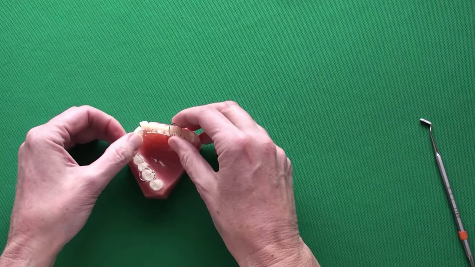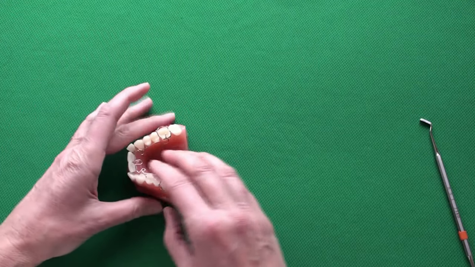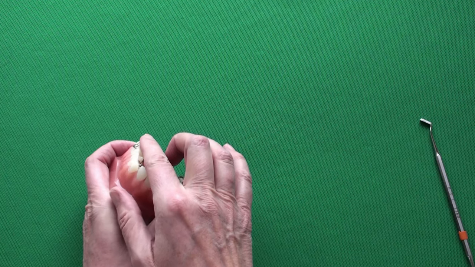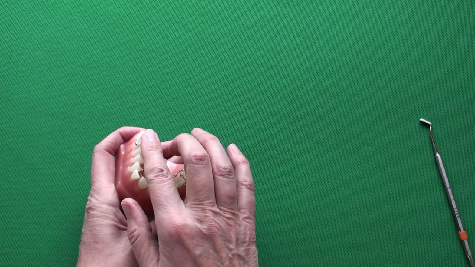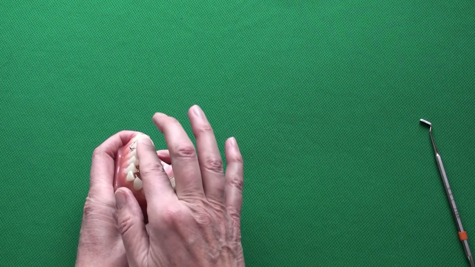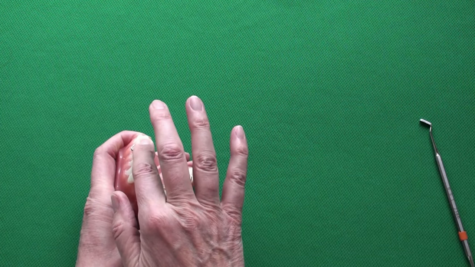First line the cribs up with the teeth on both sides. Press down with your finger on one of the cribs making a circular motion. The length of the crib crescents determines how easily the crib will slide over the height of contour.